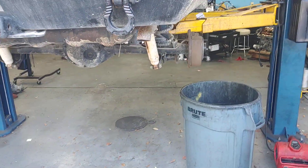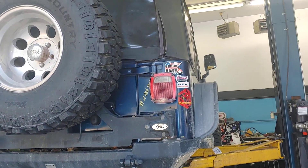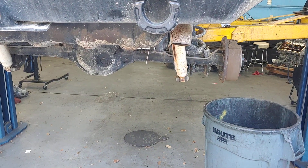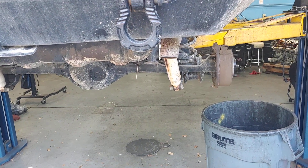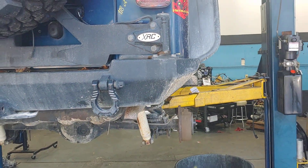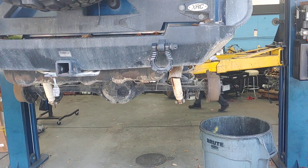The differential that we put in failed, and it's covered under warranty. Now we're putting in a warranted differential gear set, because the gear set sent out from the manufacturer was defective and it failed for the customer. So we're going to put a new differential in at no cost to the customer, under warranty.